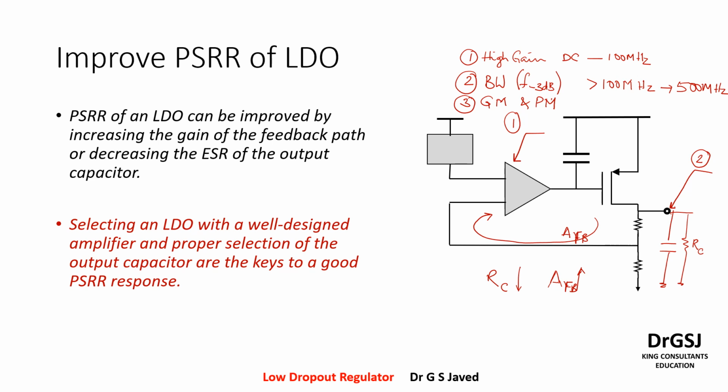And one of the reasons why PSRR is better with the PMOS, we have answered in the previous slide. Also, we see that there is an inherent drop, that is a VDSAT, which is taken into consideration. Apart from that, there is no other drop here. There is only this VDS drop which is expected. Whereas in an NMOS device, apart from this, you will also see a little more VGS drop, where you will have the drain cap present, which will further impact the gain of the feedback path, and also it will reduce what is going to be the PSRR gain present at that particular value.